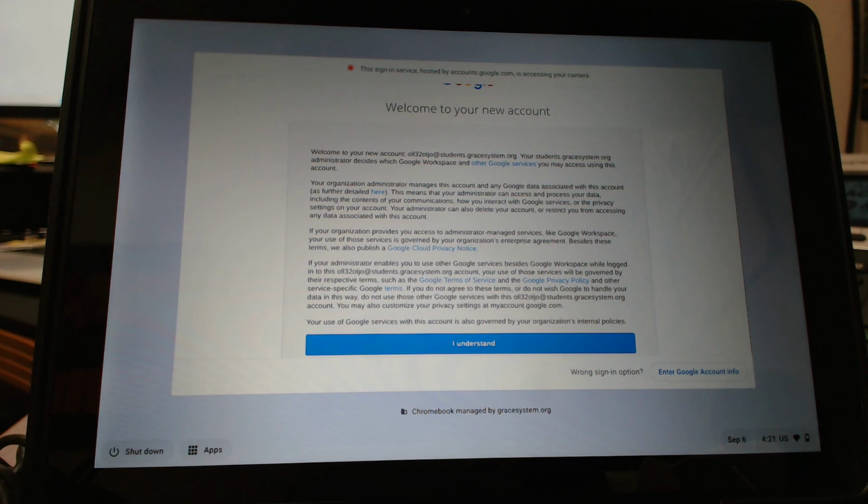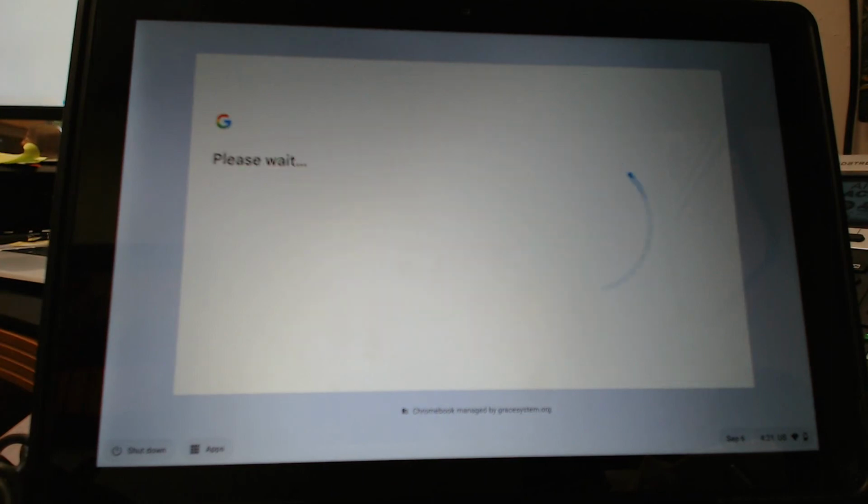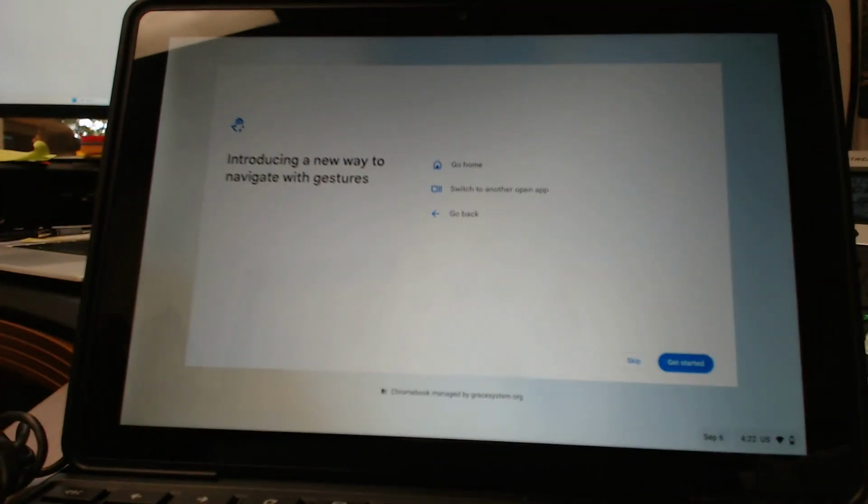If your students have not signed in yet using their Clever badges, this is what will happen the first time. They will have to scroll down and do a quick I understand. So this is something you can do with your students the first time, or if you prefer, you could do this on your own before you use it with your students, just to make sure that everyone is logging in. So I'm going to adjust my screen so it focuses in again.